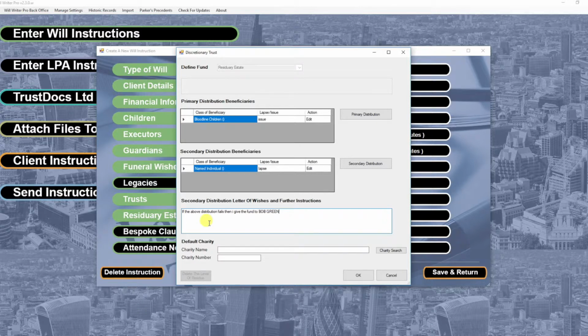So that's basically told the trustees what you would like to happen to the fund.